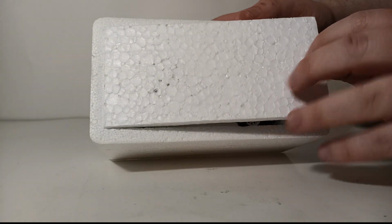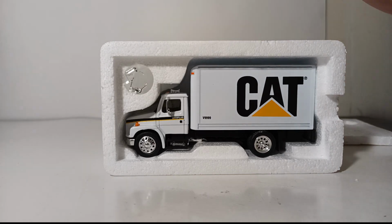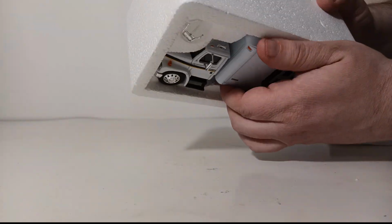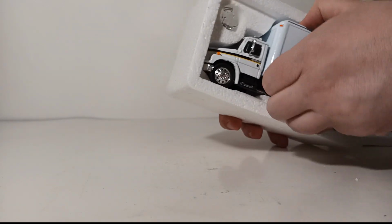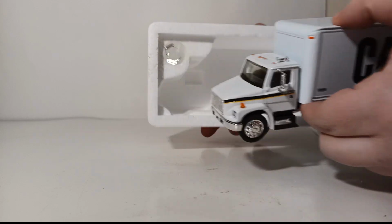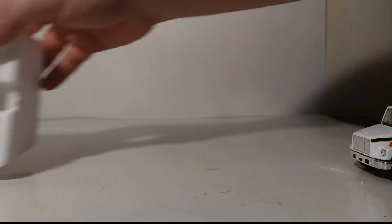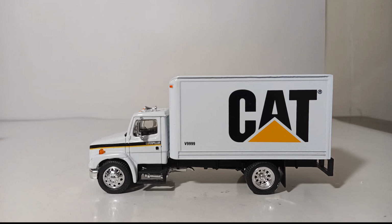So let's take out the first piece of styrofoam here. That gives us a look at the truck. Here you can see that there are still two replacement mirrors. That's nice to see. We'll grab our truck out of here. As I do that, I will tell you that this thing is snug as a bug in a rug in here, but that is okay because there are no twist ties or anything on the back. It just seems as though they cut the styrofoam casing pretty close for tolerance sake. Once you've done that, the model is out of the box, and you're ready to display it.